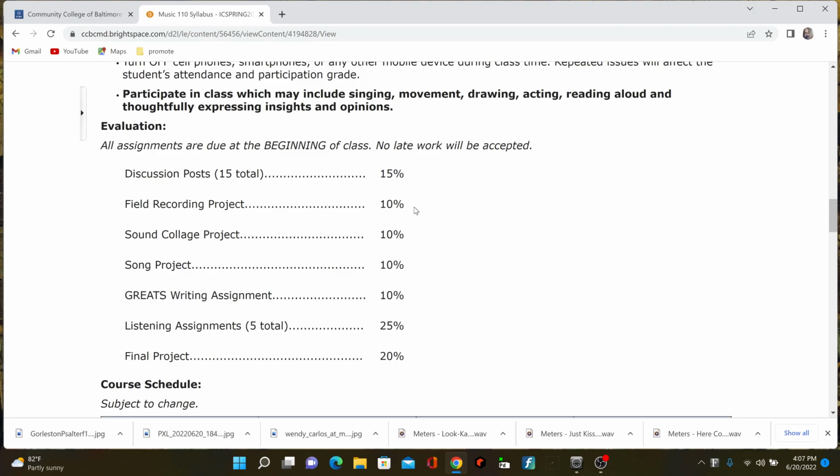You'll be creating recordings of music that you made, and you will be submitting those recordings along with a short paper about your experience to Brightspace. We will also be listening to each other's projects, so you will be, in a sense, performing them for the rest of the people in the class.